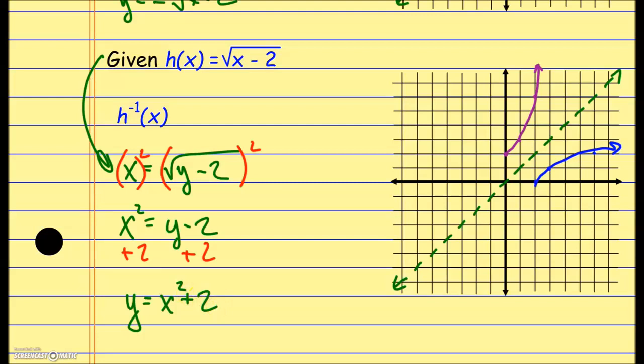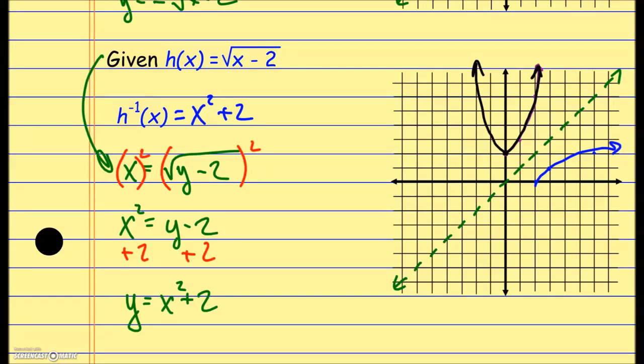And when you think about the graph of x squared plus 2, if I do this in another color, let me just do this one in black. I've got a vertex right here, but then the graph of that inverse, x squared plus 2, is this entire vertical parabola. And so the issue with that is I know because of reflection that I should only have half of a vertical parabola.